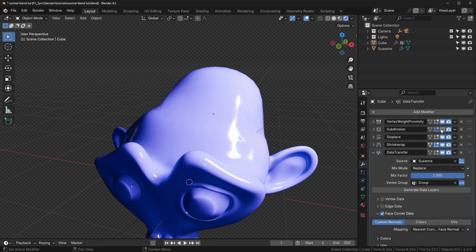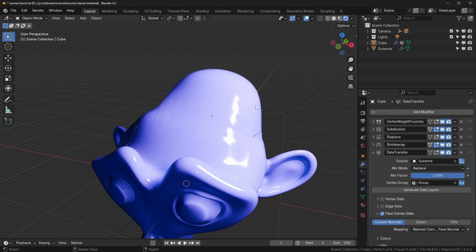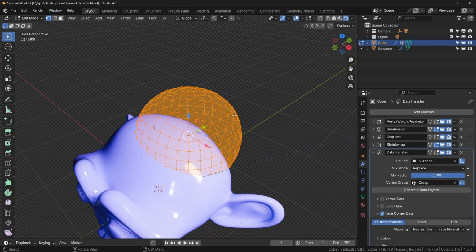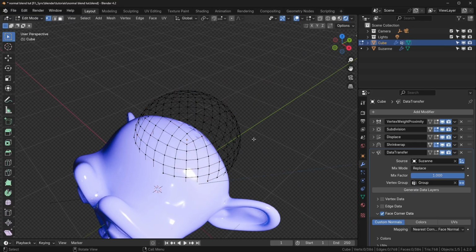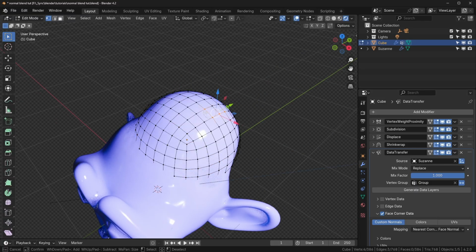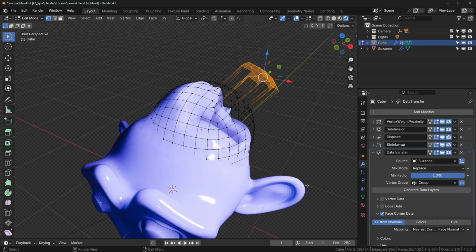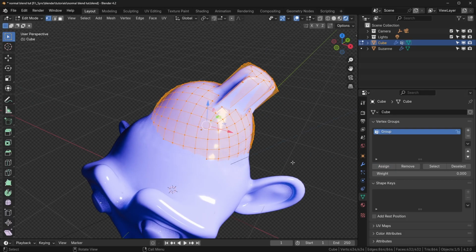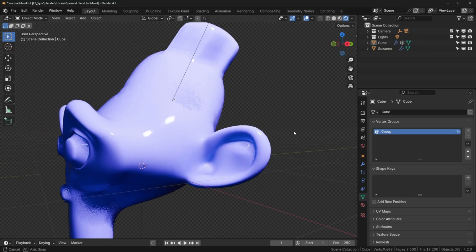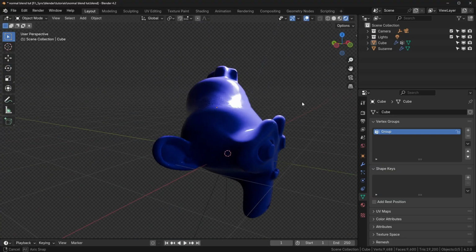That's how you would apply everything. So that's pretty much it. And you can come in here, you can model stuff on the fly if you want. Let's just select a whole bunch of these and inset it and make something ridiculous, and make sure also that the vertex group is assigned to everything. You can kind of do whatever you want with this shape, and it should look fine.